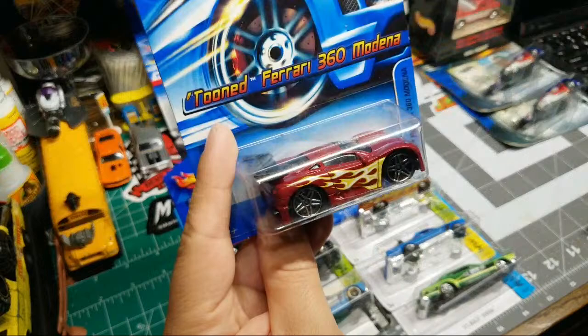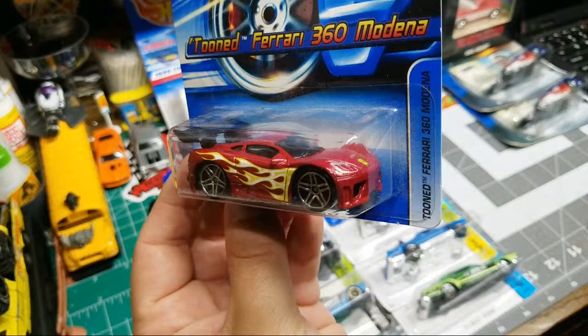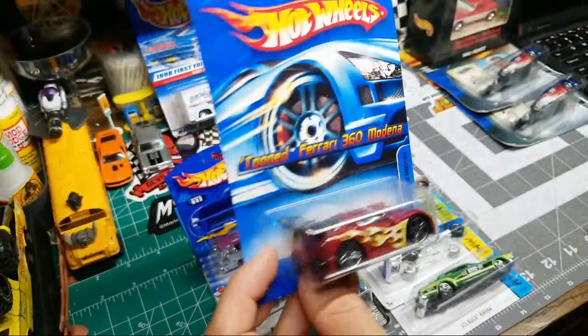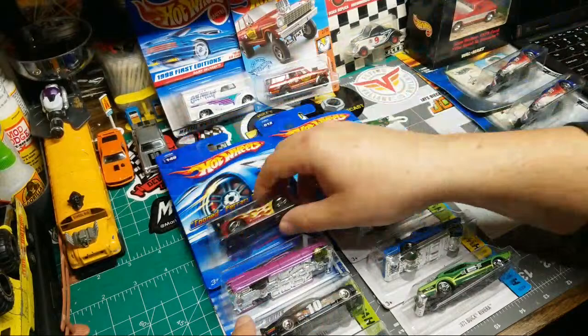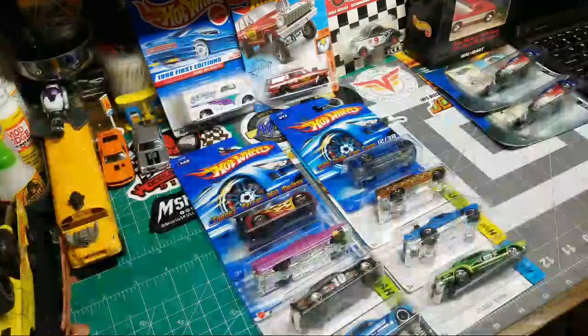Tuned Ferrari 360 Modena. Tuned Ferrari 360 Modena. I have the Zamac version of this. Two of them, actually. Of course, they've been claimed by Amanda. But I do have the Zamac version, so super cool. Every time I saw a Ferrari, I grabbed it today. Grabbed all the Ferraris. Let's see what else.